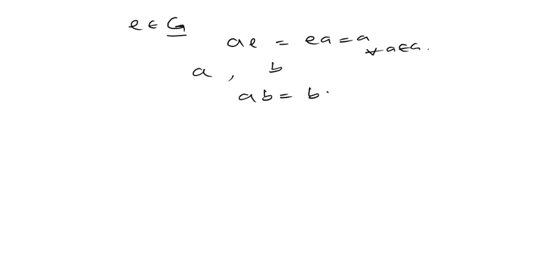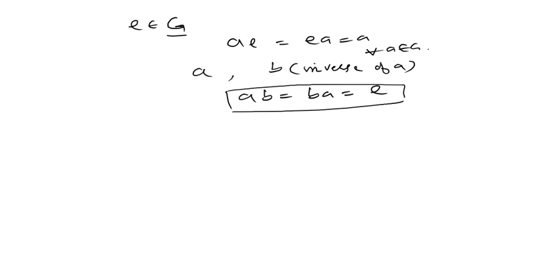Suppose G is a group, so let E be the identity of G. So what's the definition of identity? It's this: AE is equal to EA is equal to A for all A in G. And now what's the definition of inverse? If A is in G, we say the element B is an inverse if AB is equal to BA is equal to the identity. So this B is the inverse of A. Can you write these two equations without involving an identity element, without involving the identity element of a group?